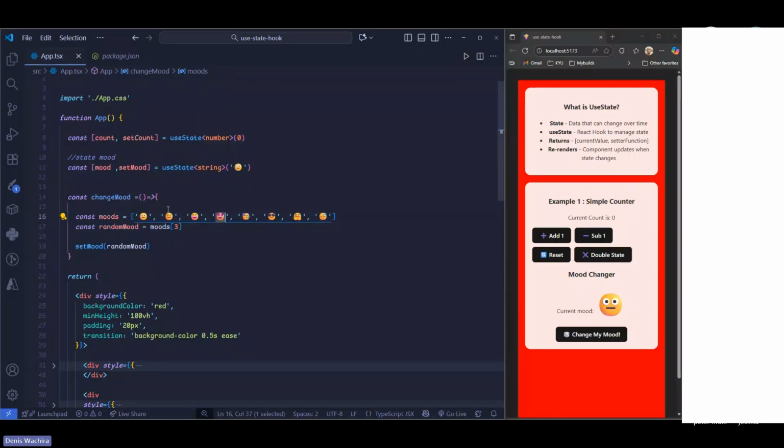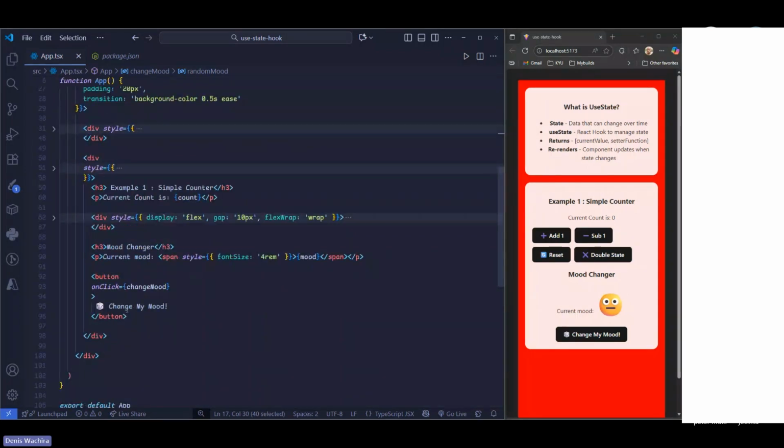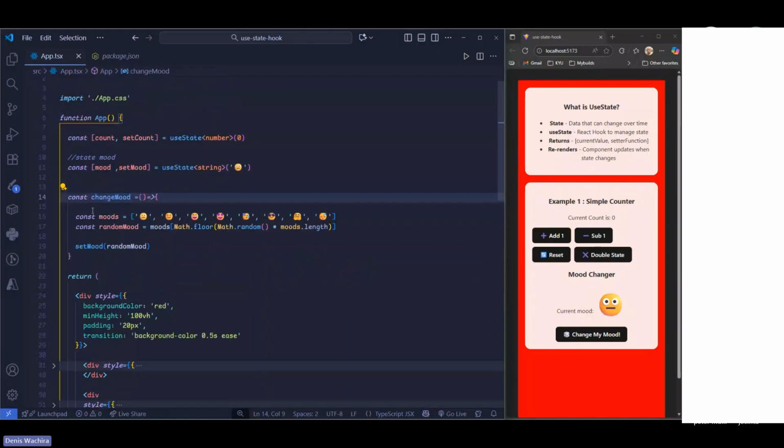Because it's 0, 1, 2, 3. If it's 4, the same. But we want to do that randomly. We don't want to pass it as a static value. So whatever will be happening now, the button on click, it calls this function, which now does this, then also calling the set mode function that updates our state. So let's try and see whether our button should work.